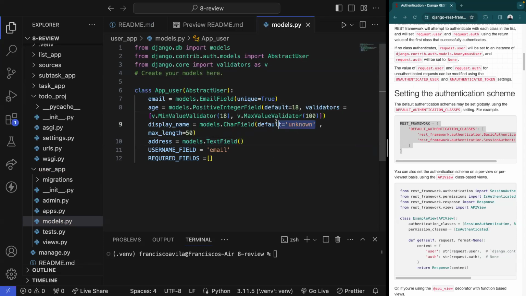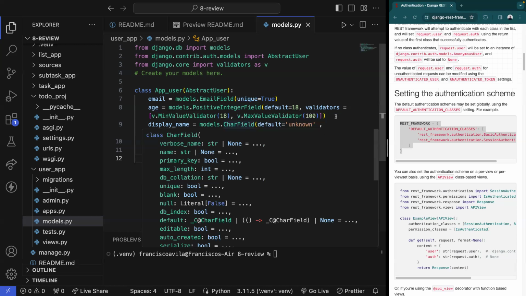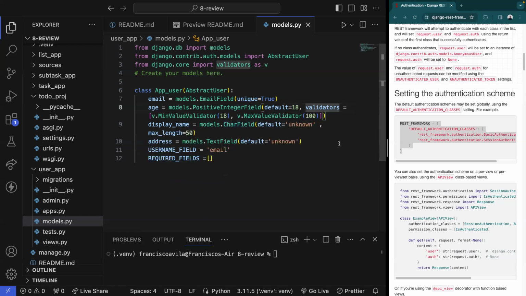And I'm just going to make my default for my address field also unknown. All right. So that should take care of everything as far as my user goes. I could definitely make a dunder method, but as we saw earlier, it will give me the username as a sort of dunder method by default. This is all I should need for my user.